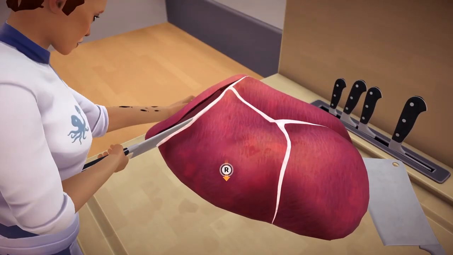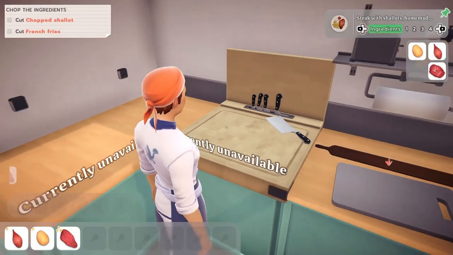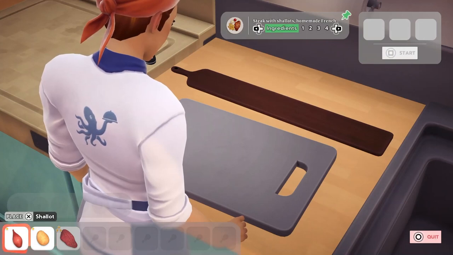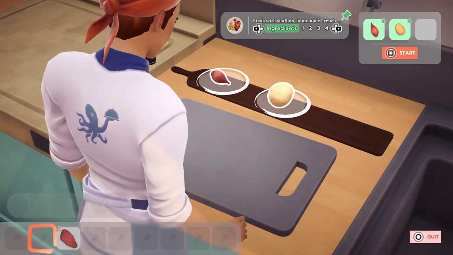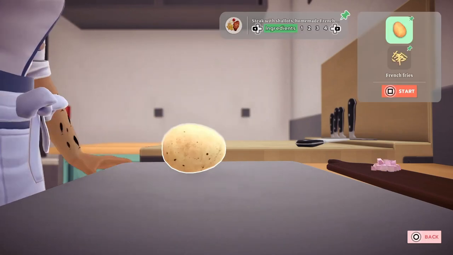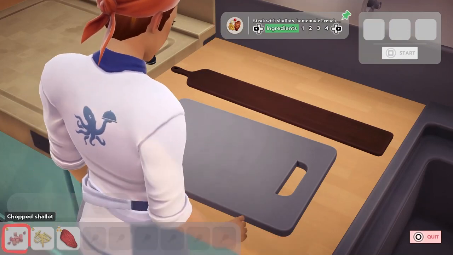Okay, R. So we took one slice. We took an entire side of beef and just took one small steak out of it. That's some wasteful cooking. Cut, chop, shallot, cut french fries. Shallot. French fries. Oh, potatoes. Duh. Start. Oh, start. Oh, R. Okay. R. Got it. Oh, take all? Quit.